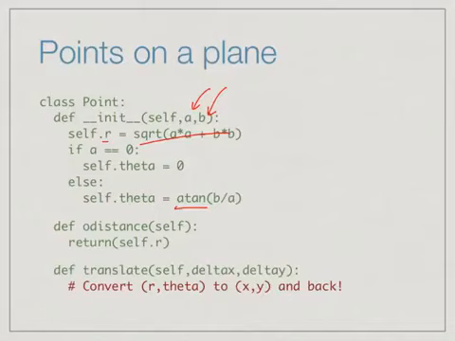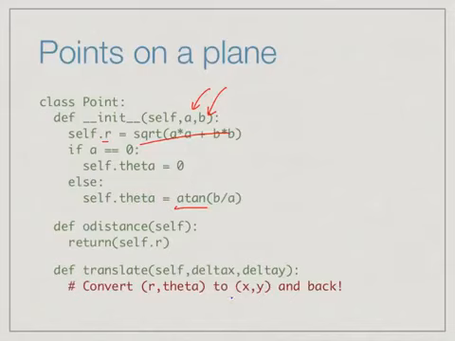There is O distance. So if I take a point and I ask for O distance, I get the distance from the origin, whether or not the point is represented using xy or r theta. Now, of course, r theta is good for O distance. It's not very good for translate. If I want to translate a point by delta x, delta y, I have to convert the point back from r theta to xy using x equal to r cos theta and y equal to r sin theta. Then do x plus delta x, y plus delta y, and convert it back to r theta. Right? So you pay a price in one function or the other.